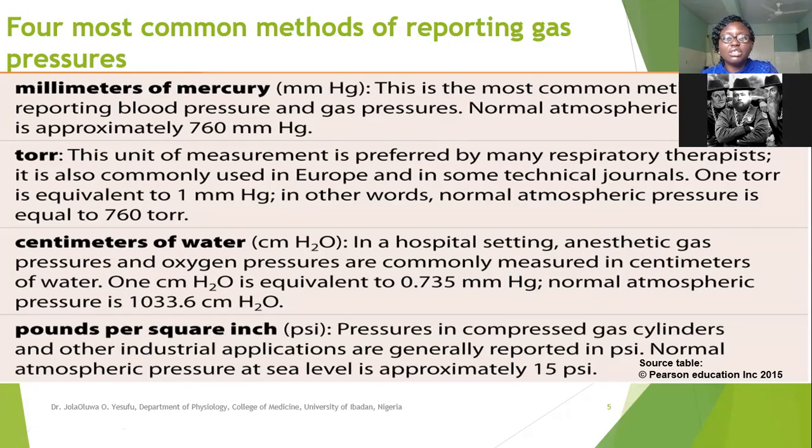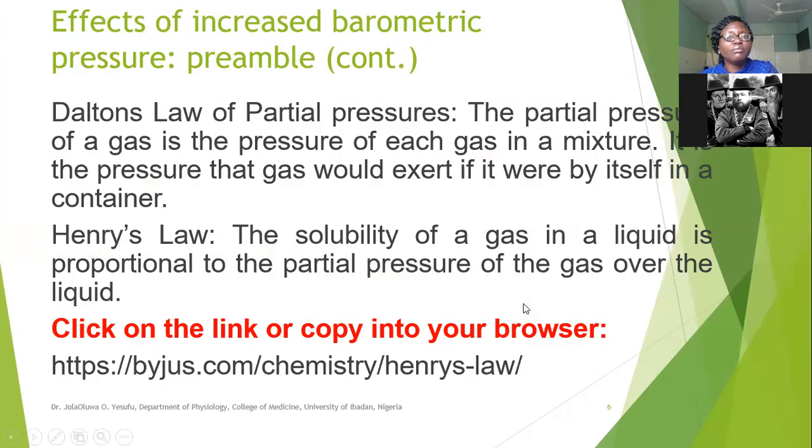We also have centimeters of water, which you must have heard of too, and pounds per square inch. Now, let's look at the effects of increased barometric pressure. We're just looking at the preamble, so by the time we start talking about the real meat of the matter, you would understand what we're talking about.